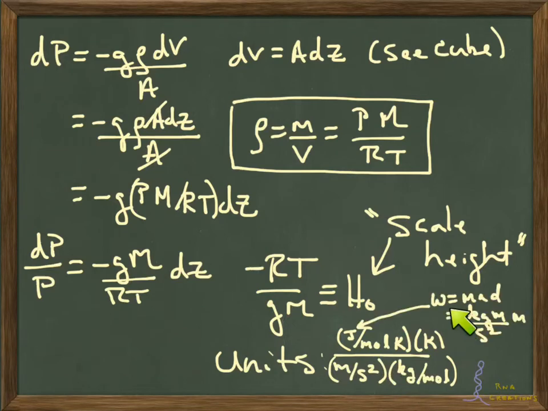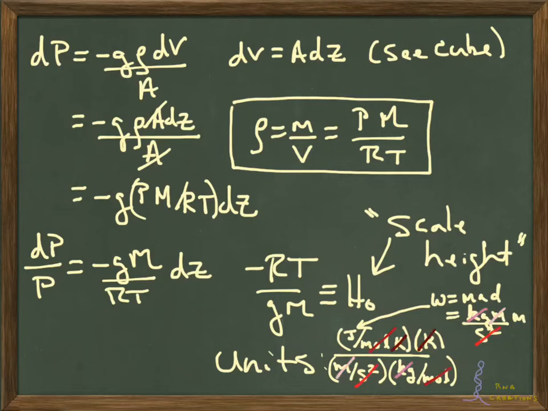We can then look at the definition of joules. We know that that's units of work. That is force times distance, or mass times acceleration times distance. Mass is kilograms, acceleration meters per second squared, distance meters. And then we can go through and cancel.